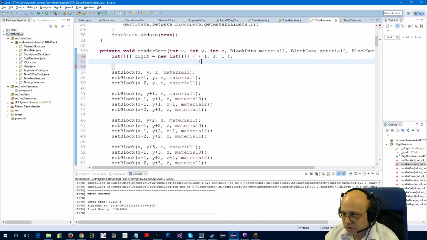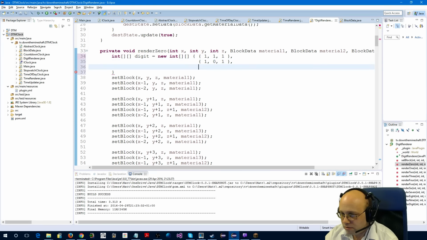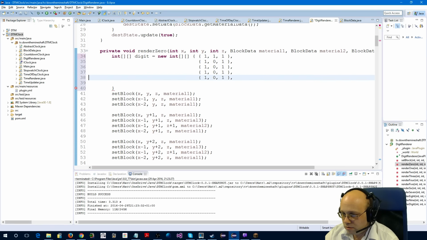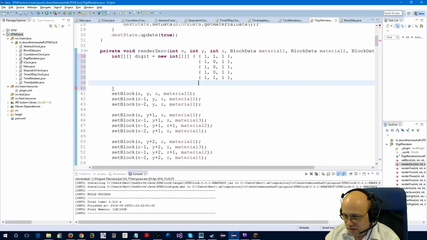That's because I'm going to need that in there. 1, 0, 1. I need a few of those actually. Does that look like a 0 to you? If you trace the ones, pretty cool, huh? Except it's actually material 3 that I want to use in the gap, not material 0. There's no material 0. That's just silly.